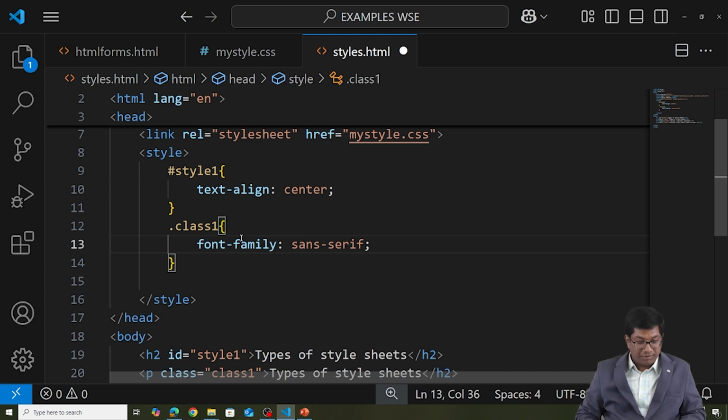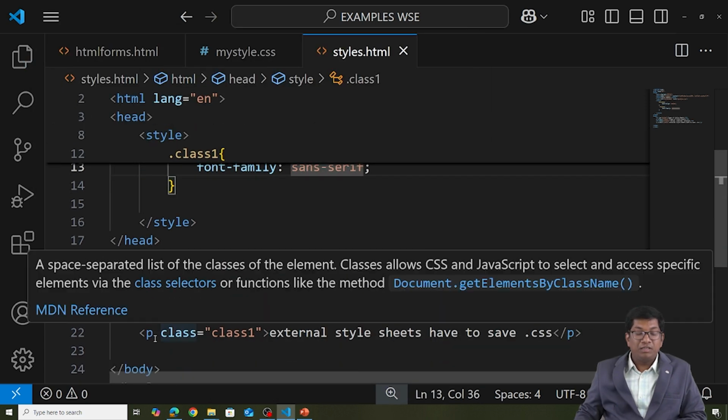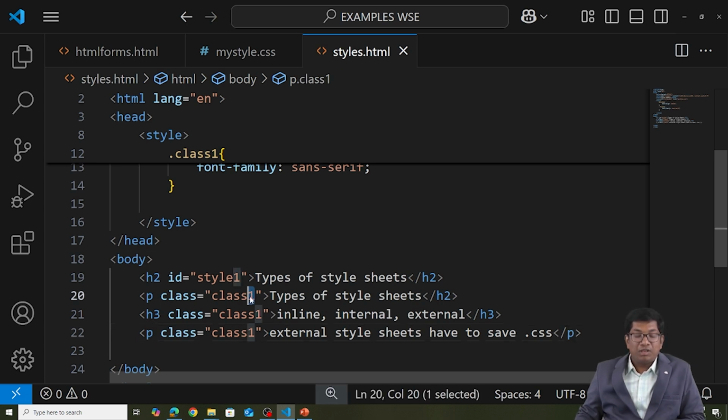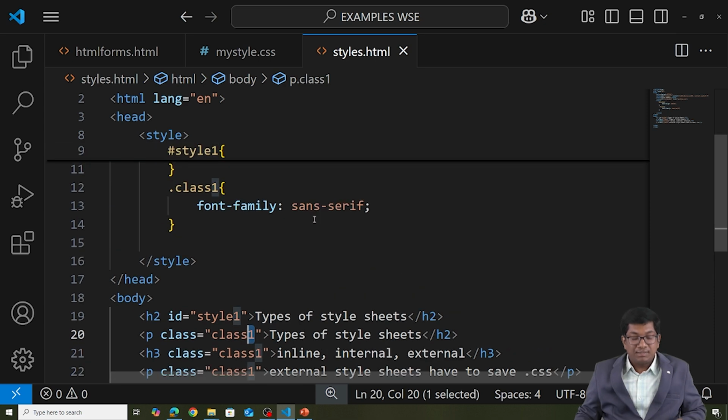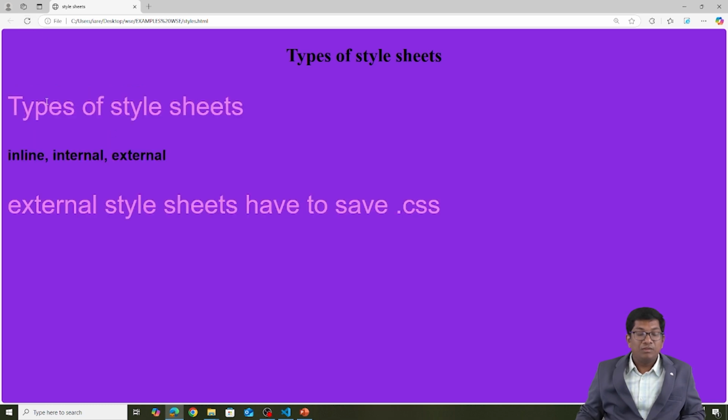We are applying sans-serif for all these classes. So that is the P element, H3 element, and P element. So for multiple elements, we can apply it. For all the classes, whichever you have, you are applying this font family sans-serif. Just save the file, open it, and do refresh. So it will apply the sans-serif.